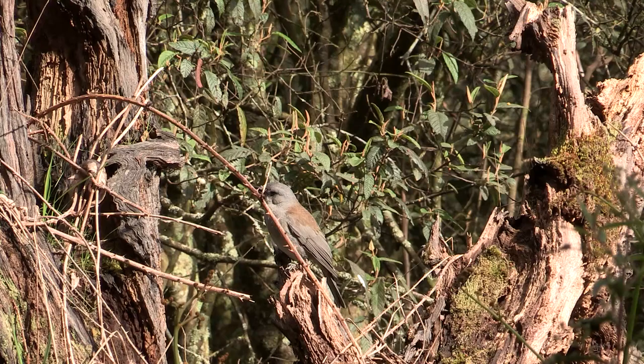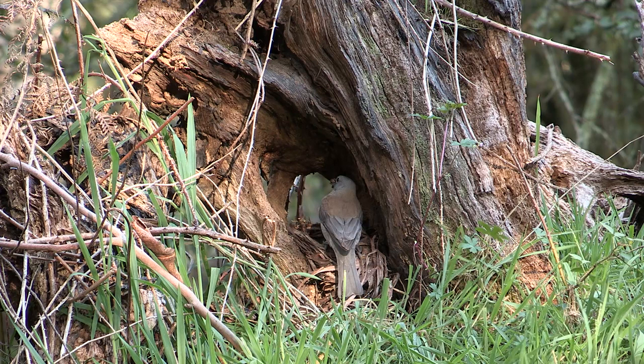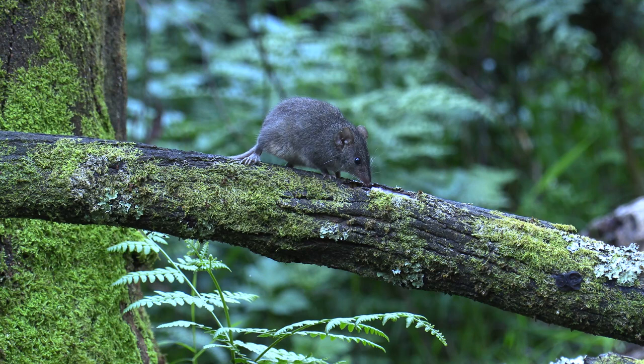The best technique that I use for finding birds nesting is listening to their calls. A subtle or aggressive change in their call alerts me to where the nest is. My need for photographing and filming birds came to an abrupt halt when I came across the Agile Antechinus, a small carnivorous marsupial. From that day on I have studied, photographed and filmed their behaviour.